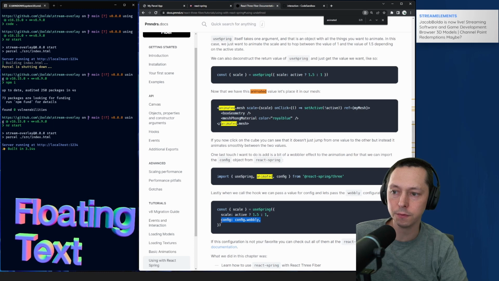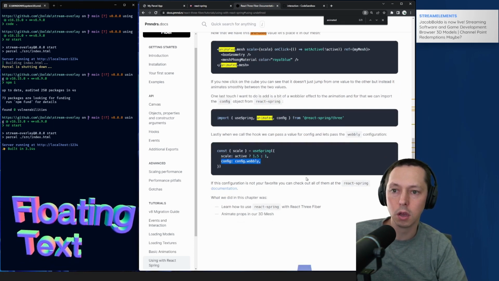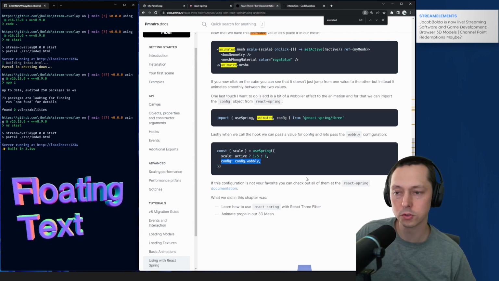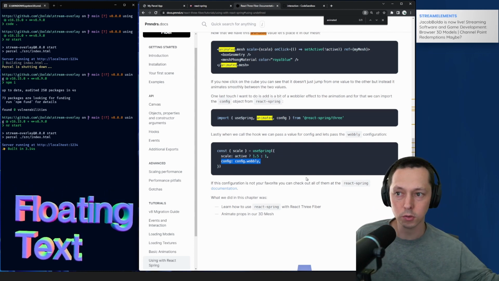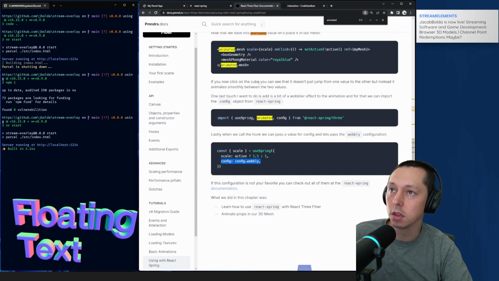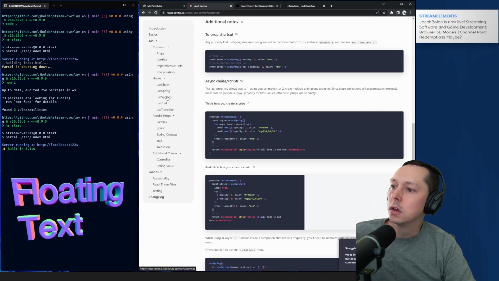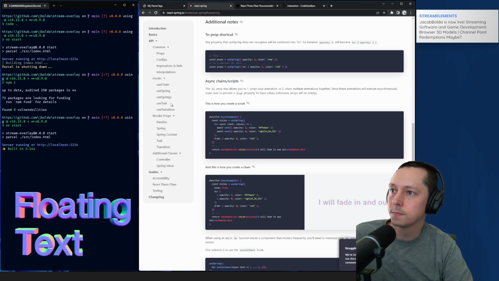And then the config, I'm presuming, is affecting the actual transition. So the transition isn't a smooth A to B. It kind of goes A to B and then wobbles a little bit. So that I think is going to start falling back into the config that we might see within React Spring itself.